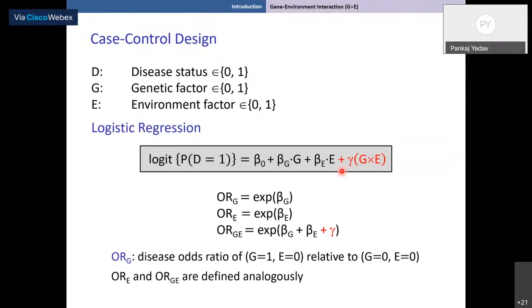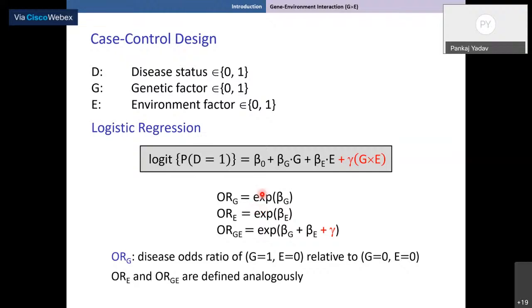And the beauty of this model is that these coefficients like beta g and beta e, if we take the exponential of these factors, they can be expressed in terms of the odds ratios. As we know, if you have read some papers in this field, most of the effect sizes reported in publications are odds ratios and also the relative risk, but odds ratio is more frequently understood and also very well acknowledged in the publications.